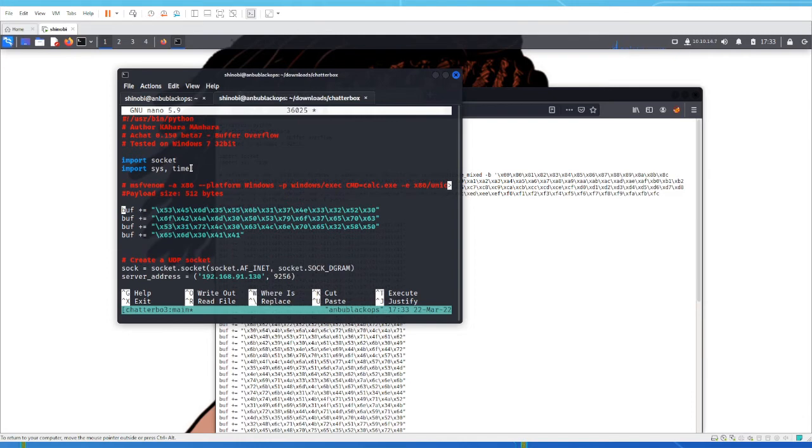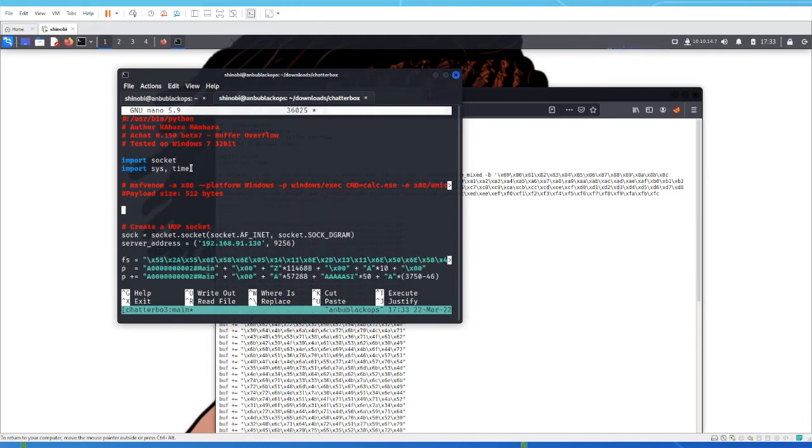I'm holding Control K, I just keep tapping K, cutting this. Take that payload out. Put in our target server.